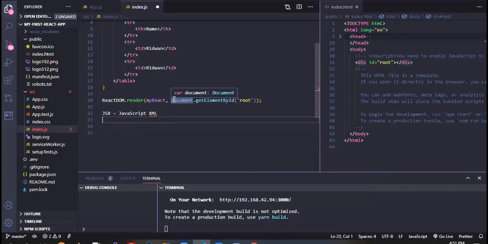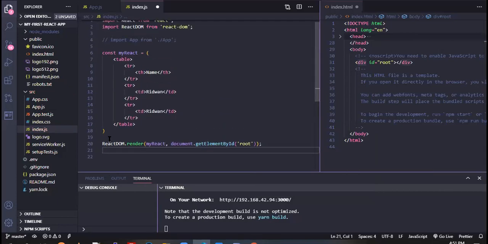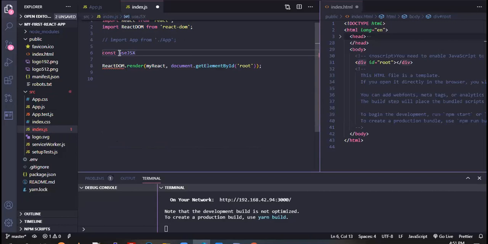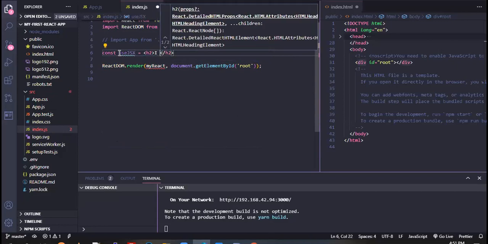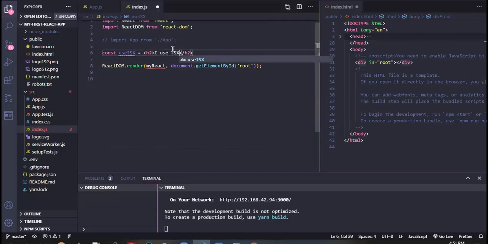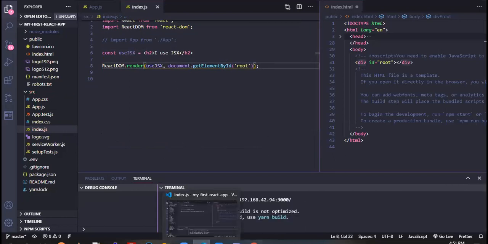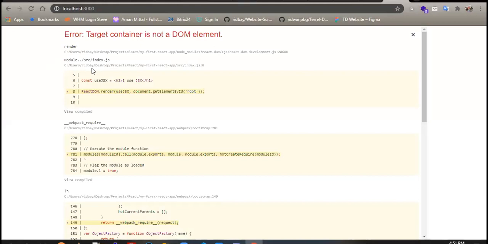So let us demonstrate this with some examples, and we can understand what is actually happening. Instead of having this, let's say we have a variable, use JSX. I just want to show how we can write React applications with JSX and without JSX. So my JSX is going to equal this value. This one is going to be, I use JSX, and I can render this to the DOM through here. So if I save and go back to my web page, I should see, oops, there's an error.